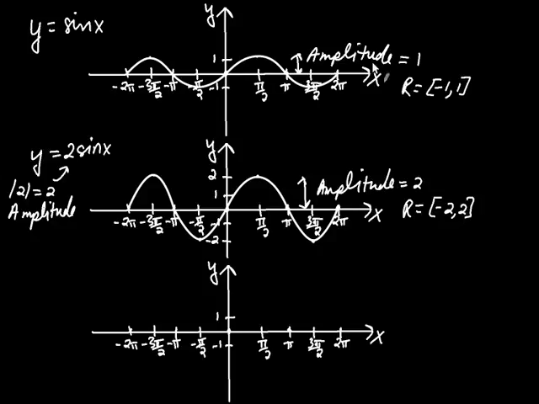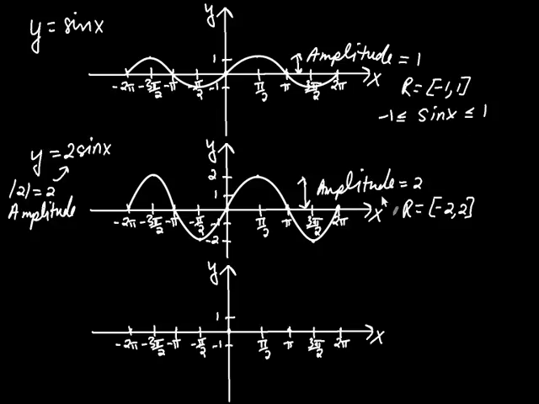And just so you know, in future classes like in calculus, for example, the fact that the range of sine is negative 1 to 1 leads us to the inequality for sine. People often write this: sine x is less than or equal to 1 and greater than or equal to negative 1. That's just a reflection of the fact that its range is negative 1 to 1. Now, this inequality gets used quite a bit, so be looking for that in calculus.